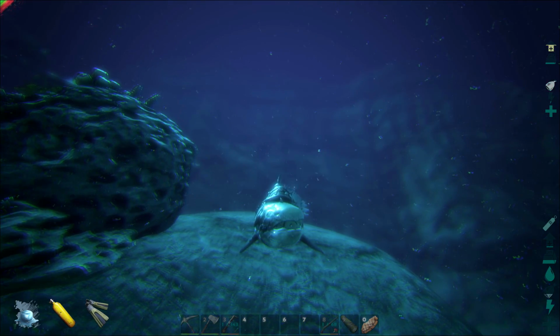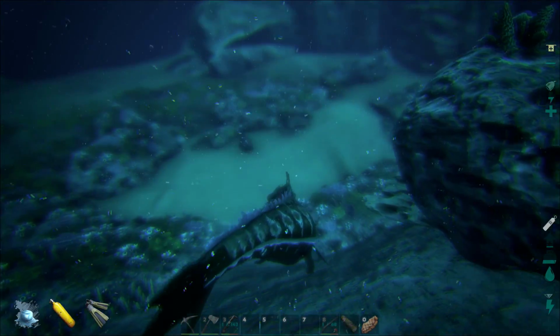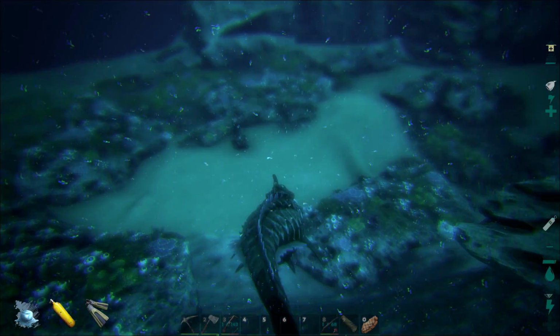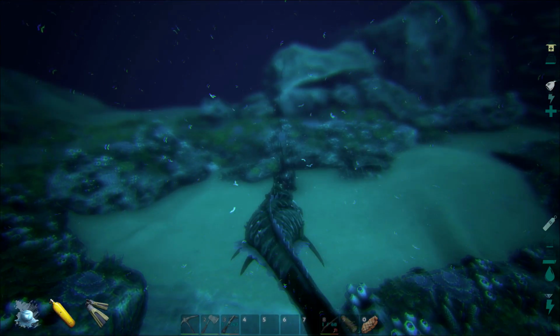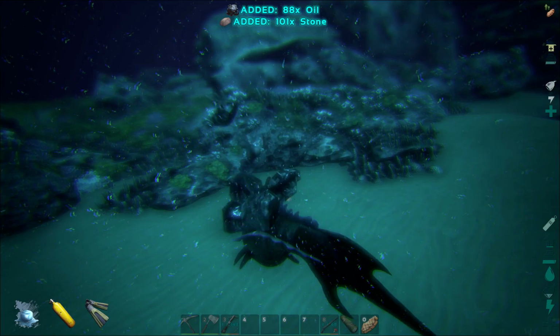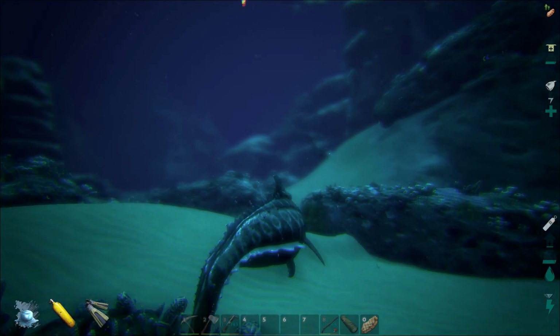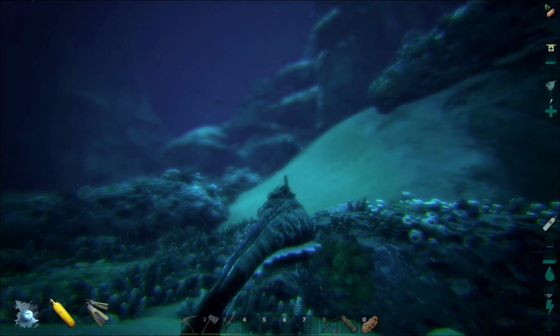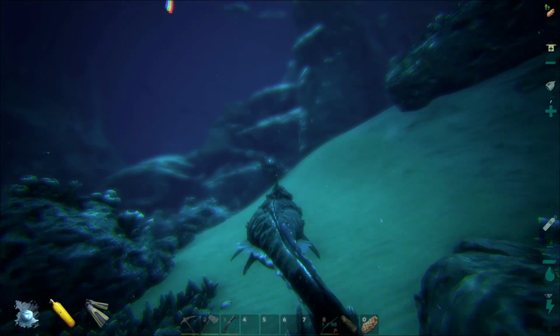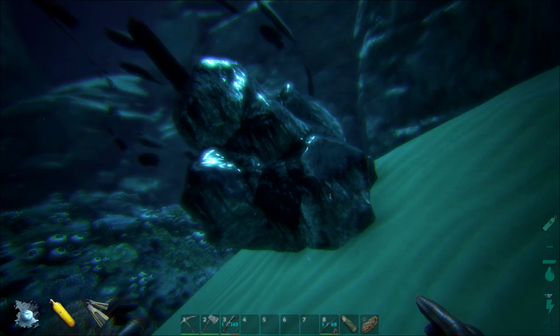Look at that bite. Oh man, that's so cool. Look at his mouth open. That saddle looks really uncomfortable though in his mouth. Alright, so let's crawl our way over to here. See if we have enough stamina to make it. And yeah, 88 oil, not bad at all. Like, if you could actually get this guy to oil without having to, you know, go crazy with going super slow, it would be all right.